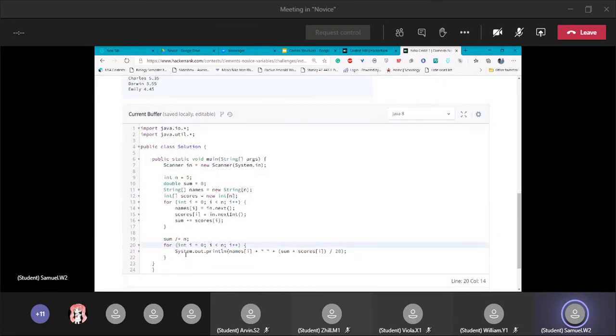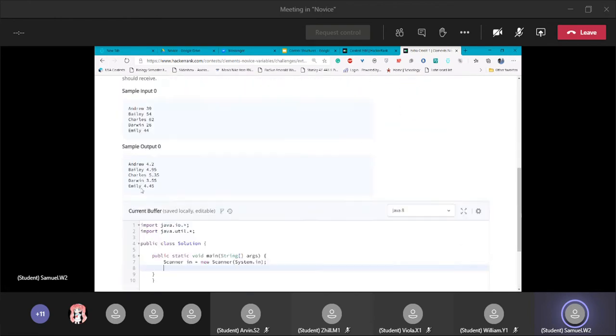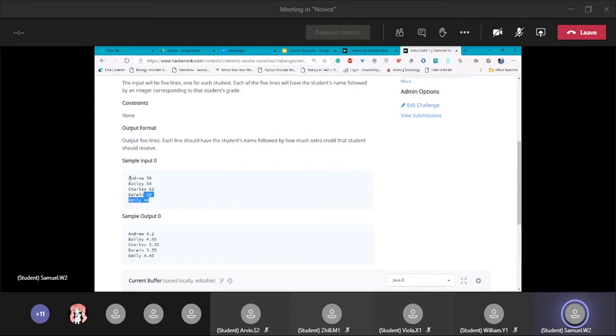And so for this problem, we create a scanner, and we see we have 5 people.